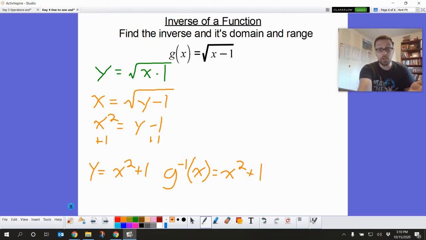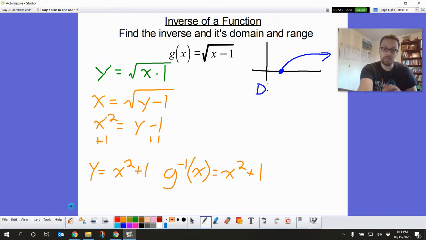All right, let's take a look at what our domain and range is. I'm going to start with g of x. So that's a minus 1. So that's as if we took our regular square root function and I moved it over 1. So it would look like that. Normal square root function is from 0 to infinity, but this has been moved 1 to the right. So now my domain is going to be 1 to infinity. Its range is going to be, lowest it goes is 0 to infinity.